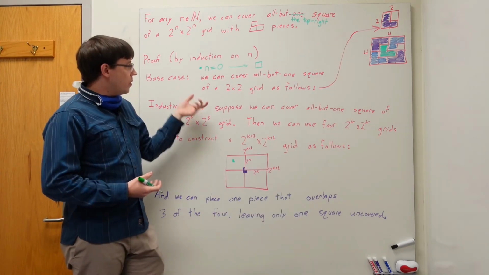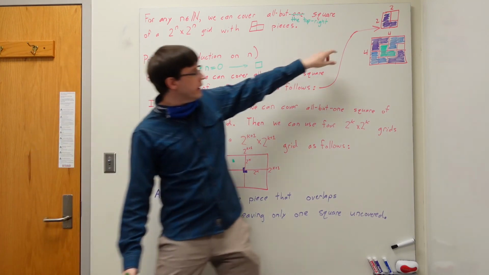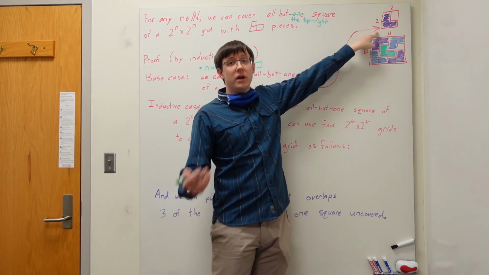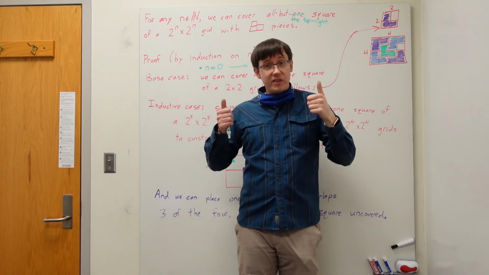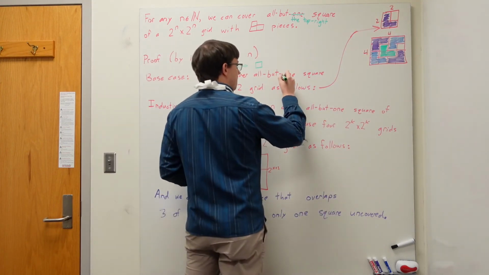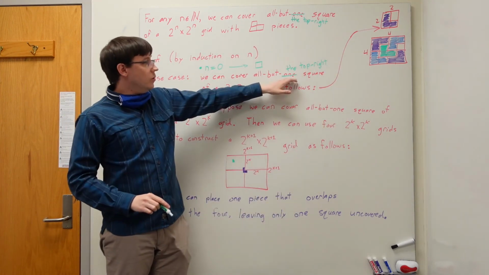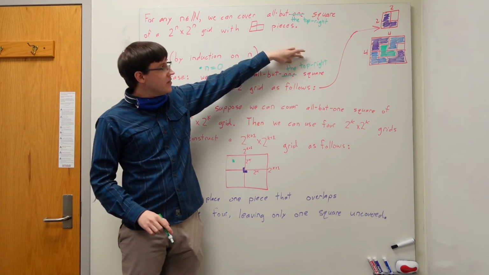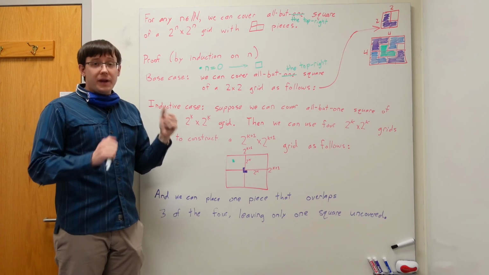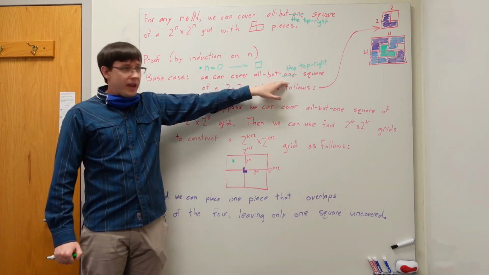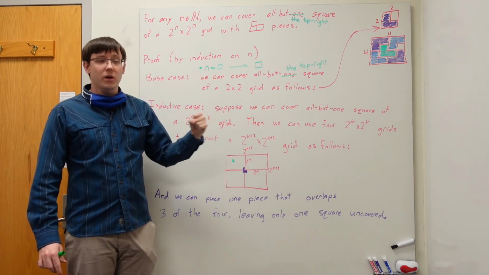So now, for the base case where we talked about n equals 1, we had a 2 by 2 grid, and we showed that we could cover all but the top right square, so our base case still checks out. But we need to modify the statement to make it stronger, that we specifically are able to cover everything but the top right square. So now, because we've strengthened our base case, we can also strengthen our inductive case, and this is where it will really help.